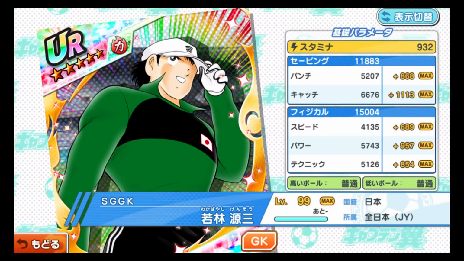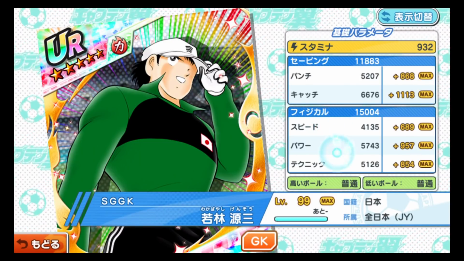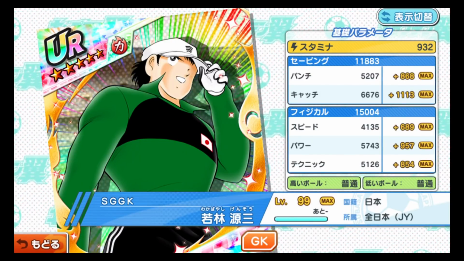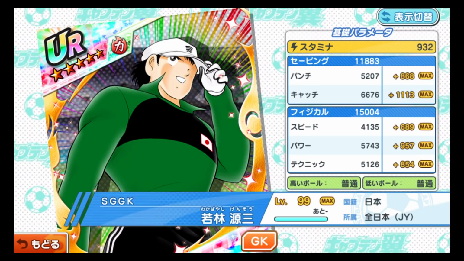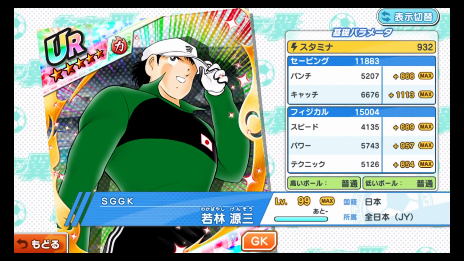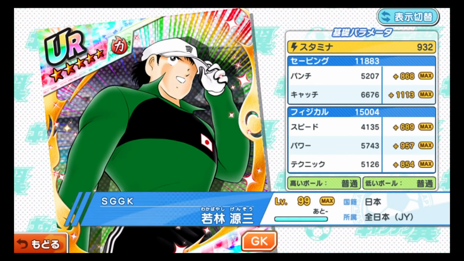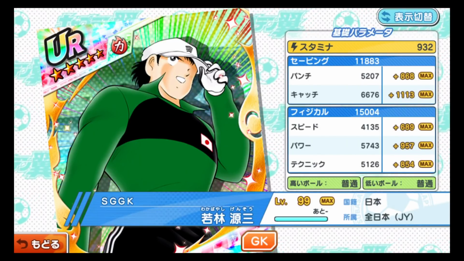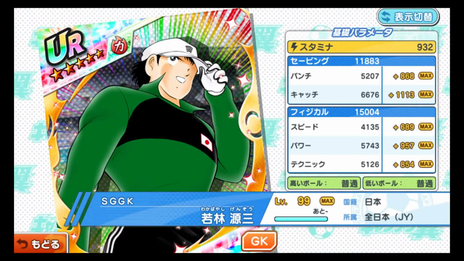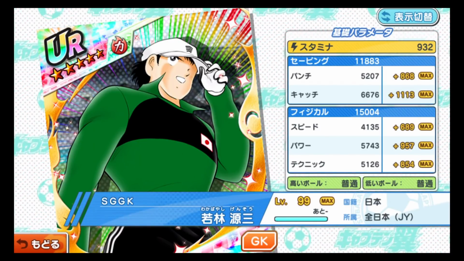The reason is simply because of his stats right here for saving, punching and catching, and also the physique, speed, power, and technique. When you add everything up, even in Japan, after 6 months, he's still number 2 after the new Wakabayashi. Number 1, the goalkeeper with the highest figures, is the new Wakabayashi, and then this Wakabayashi, even after releasing all these new goalkeepers. I'll only go over the ones that are already in the global version. Comes Gino Hernandez with the gray shirt, and then Wakashimazu.